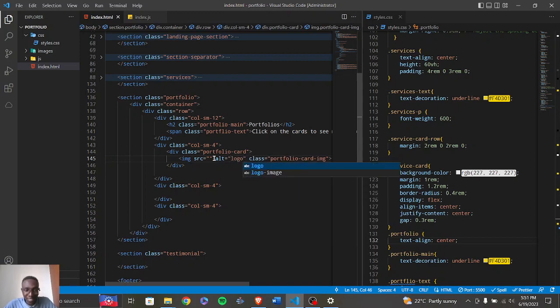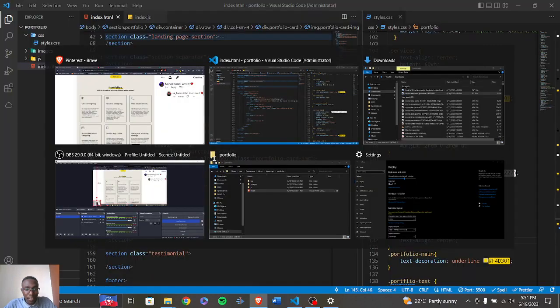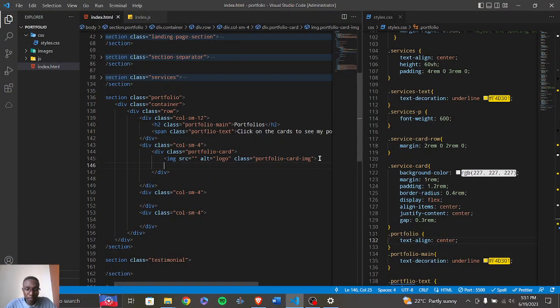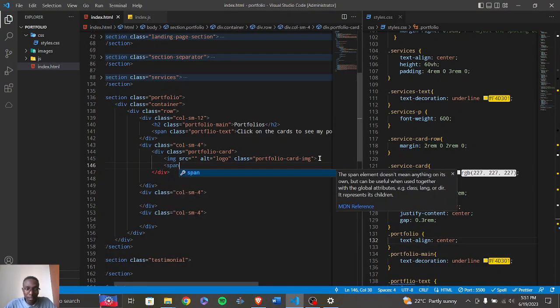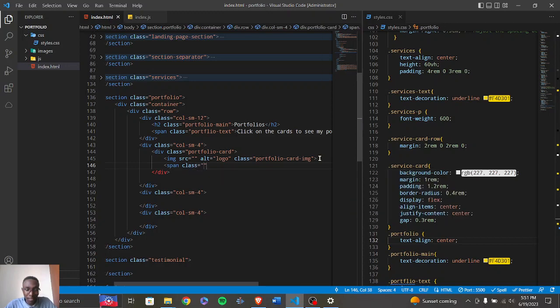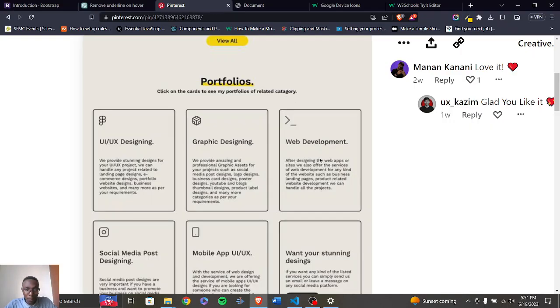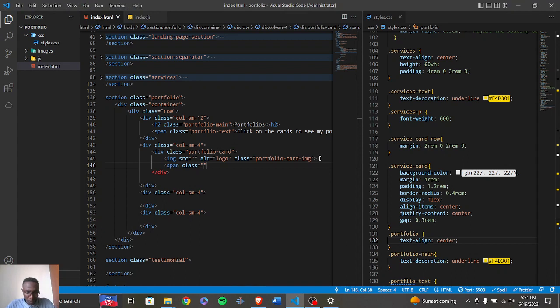And then it has the title, span, class portfolio card title.